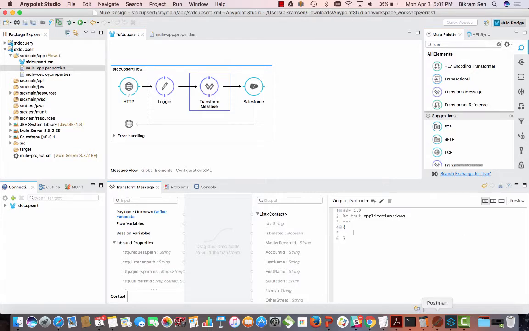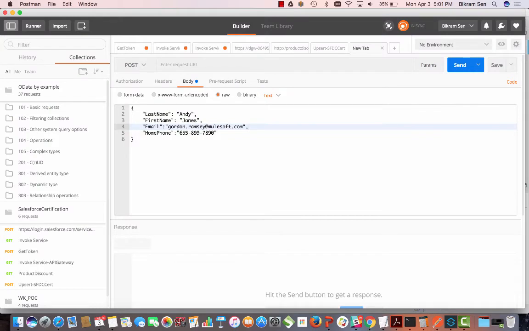As an example of payload, I'm going to use this particular payload: first name, last name, email, and home phone. I'm going to update this to reflect the right name on the email.